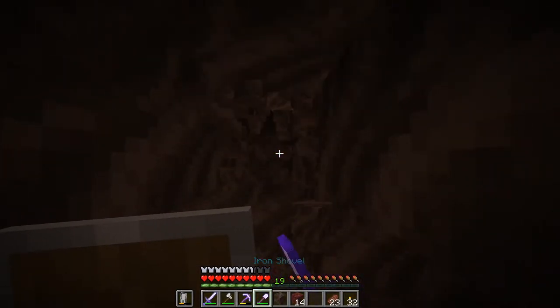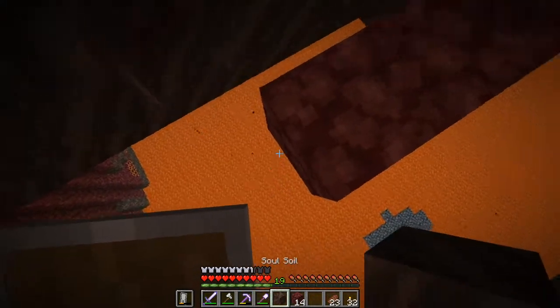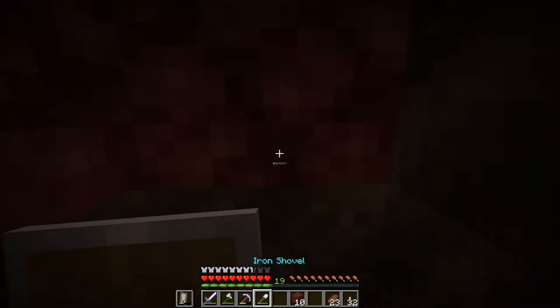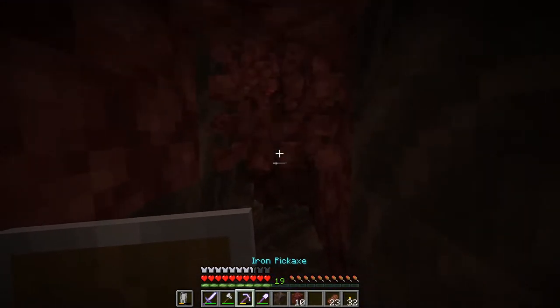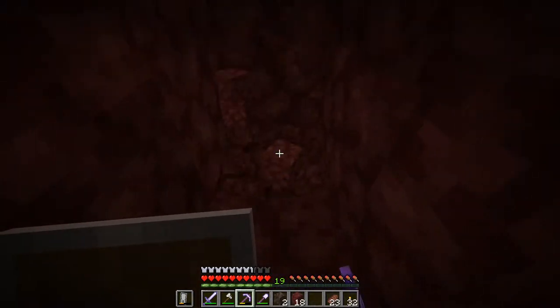Imagine if Minecraft had proper gravity. This would not be possible. You would not be able to bridge like this with normal gravity. That would be impossible. And honestly, that would be quite an interesting thing if they added that.